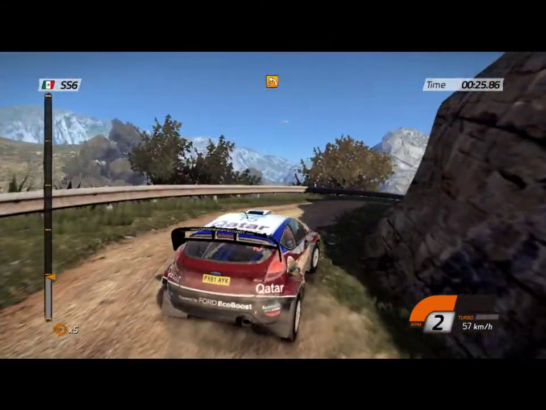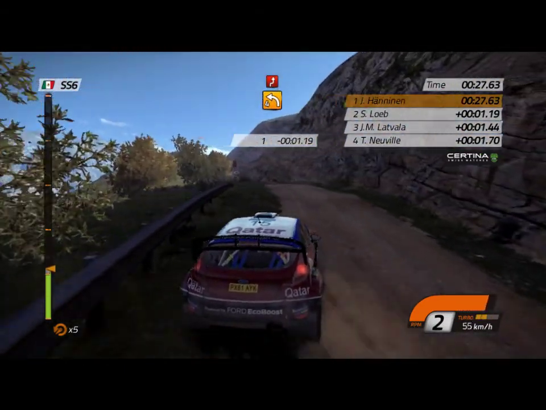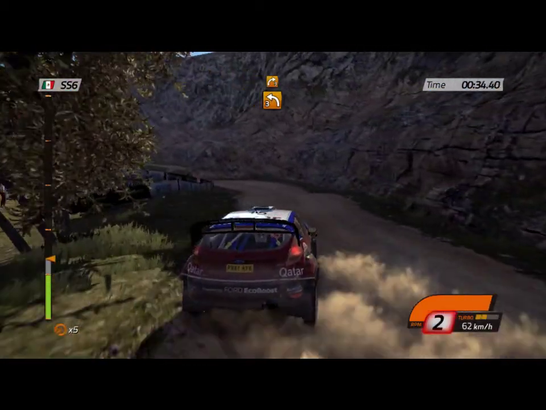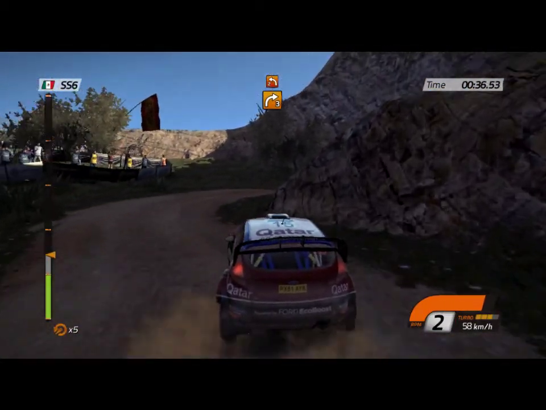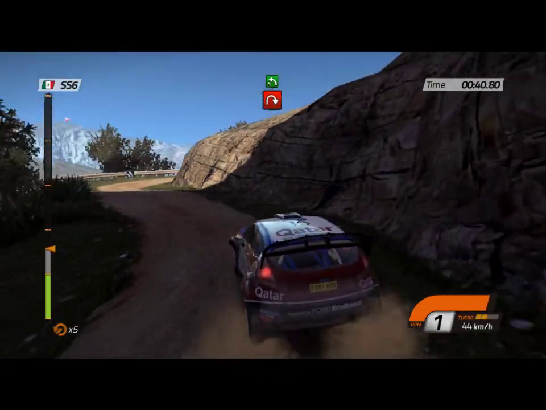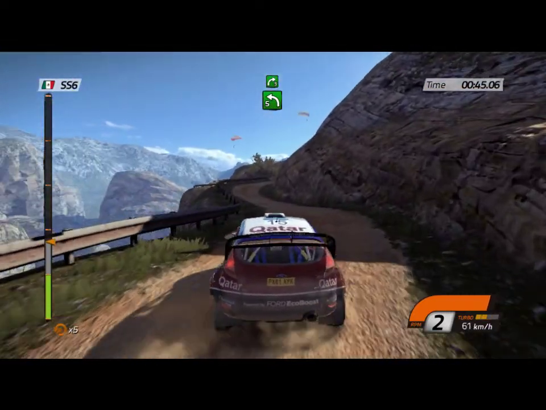Then left 4 and right 3 and 40. Left 4. 1 second into right left chicane. 1 second in front left. And right 3 bump. Then left chicane. 3 into right 3 jump. And left 2 and 40. On the rock. Then hairpin right, very narrow. Left 5 into right 5. Never mind. Right. Just keep on.